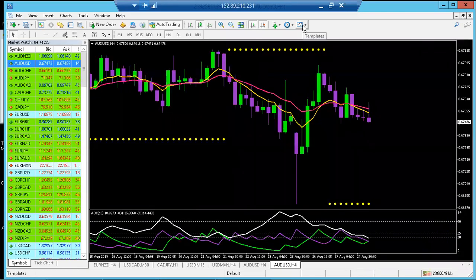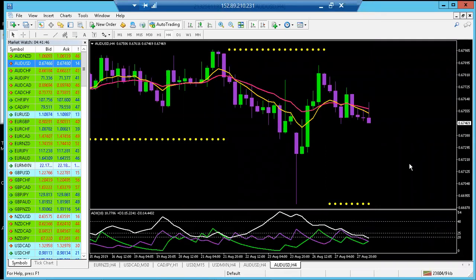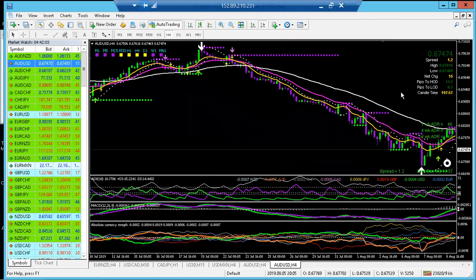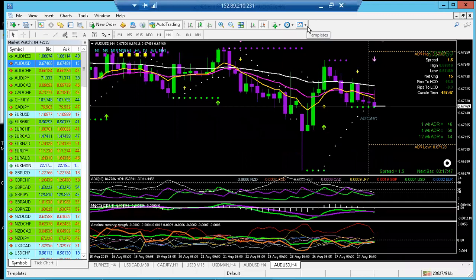What do you like, real quick? What do you like for overbought, oversold? What do I like? I think I use a combination of stochastic, MACD, and, I don't know, that whole market makers method I think is very interesting, and I've had some good results with it over the years. But when you combine it with triple arrows, it's pretty deadly, pretty good. Okay, so the market maker and triple arrows, got it. Is that what you said? Yeah.